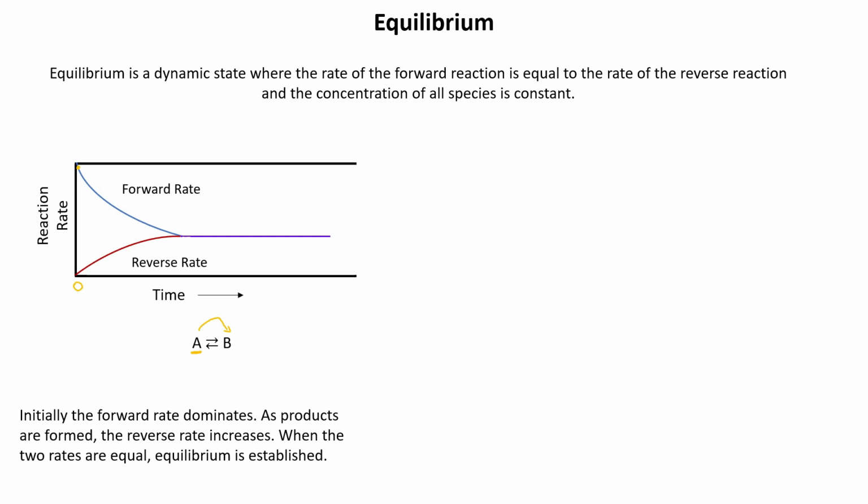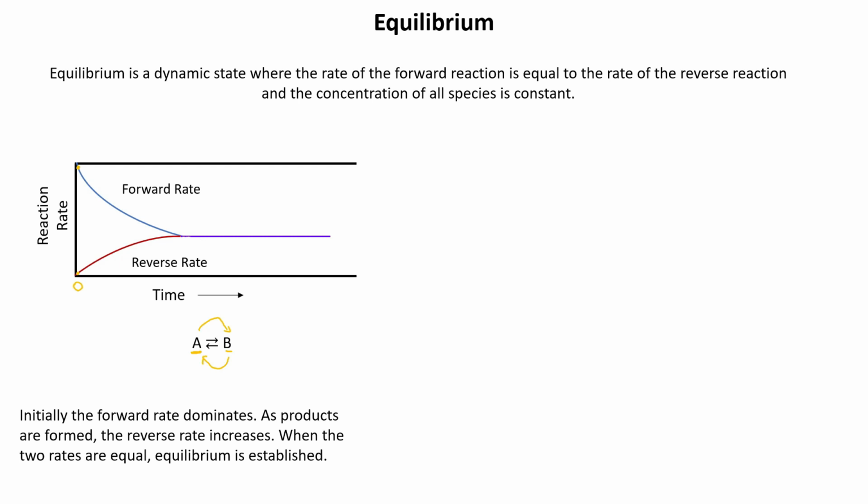What is true about my reverse rate? Well, initially I don't have any B, so I cannot have any reverse reaction happening. So my reverse rate starts down here at 0. But given time, as the reaction progresses, we start making some of our product B, which then does start to go back and form product A. So after time 0, I'm no longer going to X out our reverse rate. We will then have B going back to A.